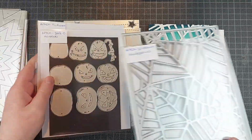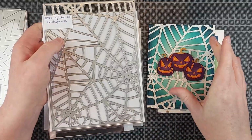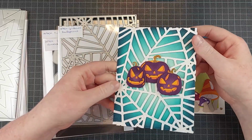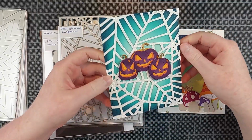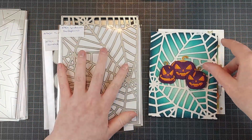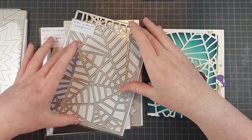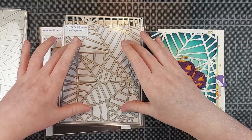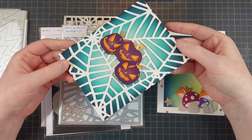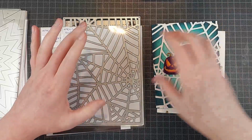And I also used the Spiderweb background from A Pocket Full of Happiness here as well. I cut it out of white glitter cardstock. It's so fun. I use so much glitter in my Halloween projects. I don't know, I just go wild for Halloween. Again, that's A7. I just think that gives you more versatility because, again, you can use this for a mini slimline card as well. You can definitely use it for A2 size cards because I've only used them on A2 size cards so far, and I've not had any issues with that.